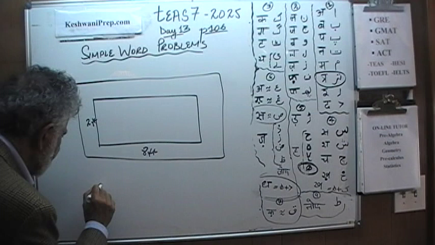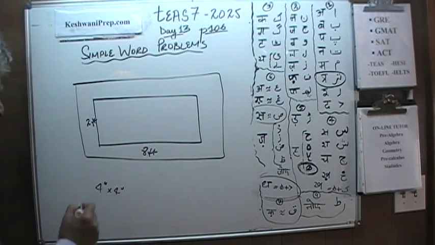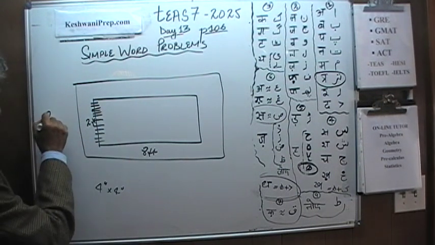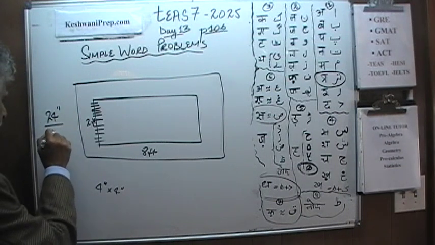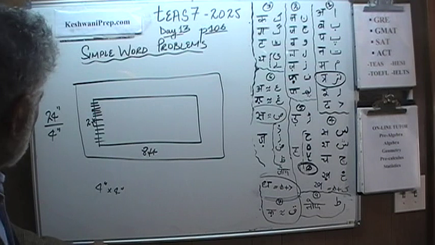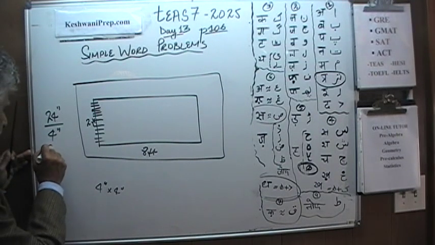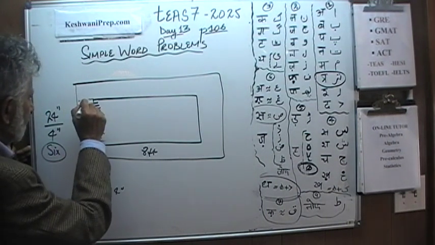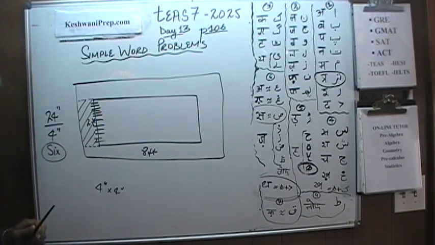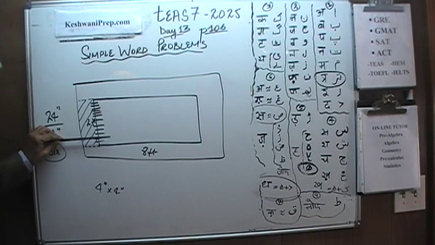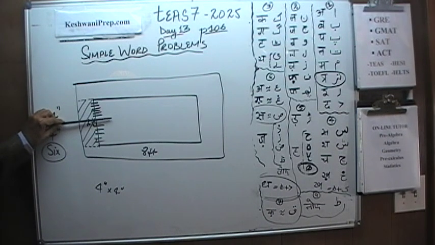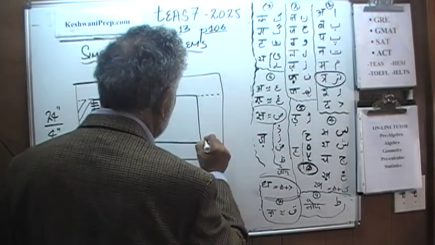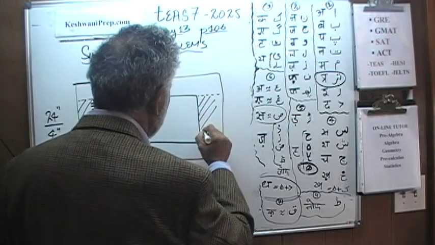So let's begin. The pavers are 4 inch by 4 inch. Why don't we take care of this side first? This is 2 feet, and 2 feet is 24 inches. Since each paver is 4 by 4, 24 divided by 4 tells us we're going to need 6 pavers. 6 pavers, one on top of the other: 1, 2, 3, 4, 5, 6, and since they are 4 inches each, 4, 8, 12, 16, 20, and 24, 6 of them will cover there. Similarly, we need 6 pavers to go from here to here.